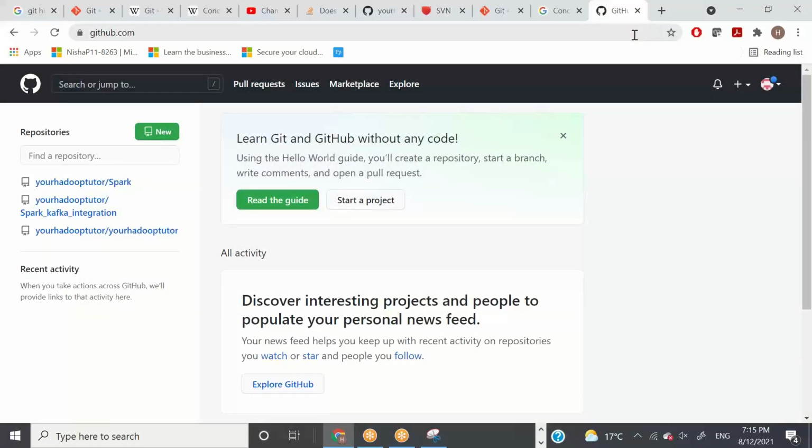So basically I just created an account for myself. But if you want to create an account, it's very simple. Once you go here, first you need to create a GitHub account. Now you need to create a repository, right? Everything in Git, in distributed version management, is a repository. So let's create a new repository.